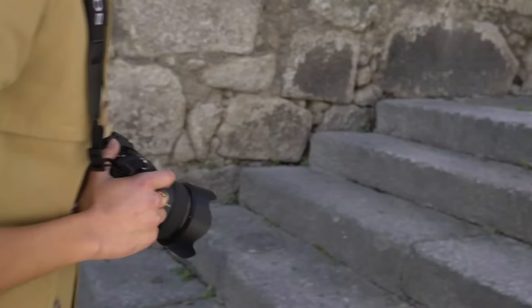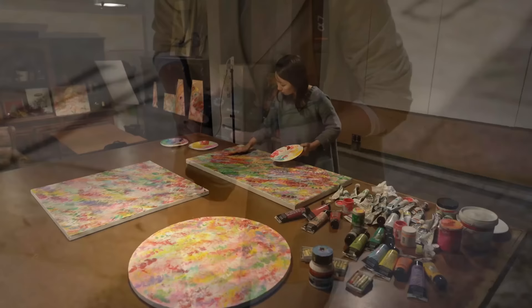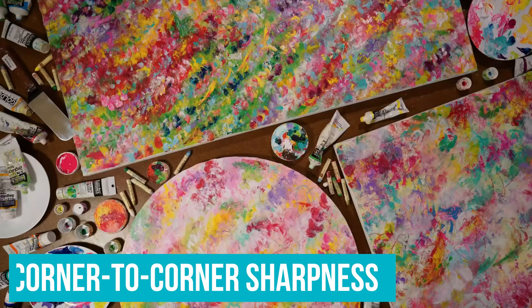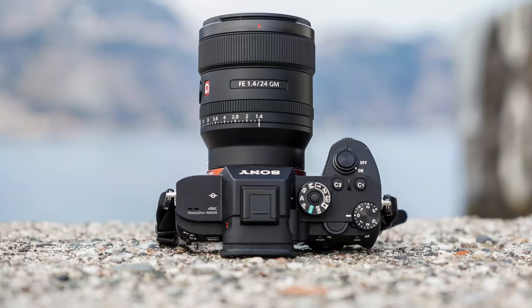Best of all, the lens is extremely compact and lightweight, weighing only 445 grams, or 15.7 ounces, which makes it a great travel lens to carry around. Not to mention its extreme corner-to-corner sharpness that allows you to capture places in great detail with no compromises. If you're looking for a prime lens to travel with and you don't want to carry a lot of lenses and continuously switch between them, the Sony FE 24mm F1.4 GM lens is a great option for you.